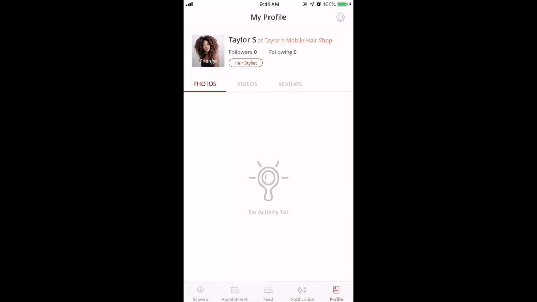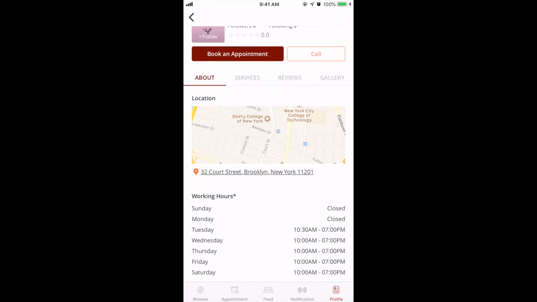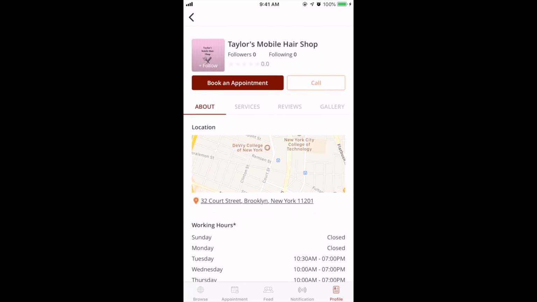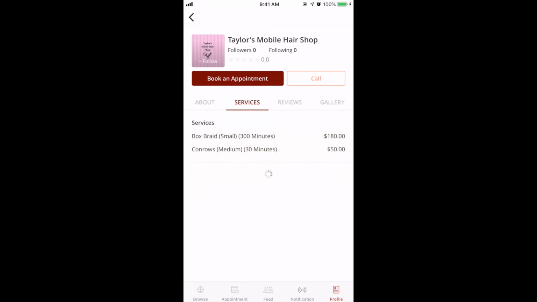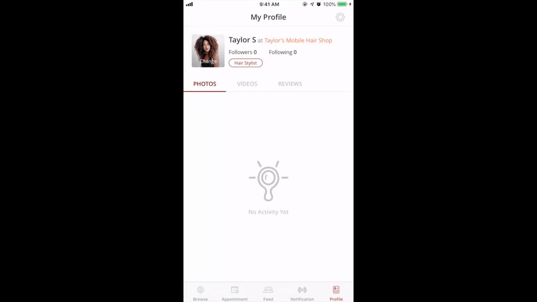Your profile page is where you will see the photos and videos you post. It will also show photos and videos you are tagged in by your clients. Users will not be able to tag you in a post unless they were an actual customer. The app is set up so no random user tags a business unless they were an actual customer. You will also find your occupation, business you are linked to at the top of the page, and verified customer reviews.